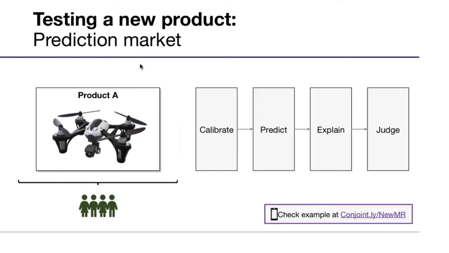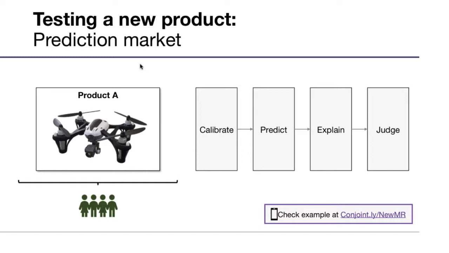A third way to ask the question of how good your product is, is to ask whether it will succeed in the market. And that's where prediction markets are quite well suited to help. Prediction markets are essentially betting games. And like any betting games, they have two important properties. One is that incentives are aligned.